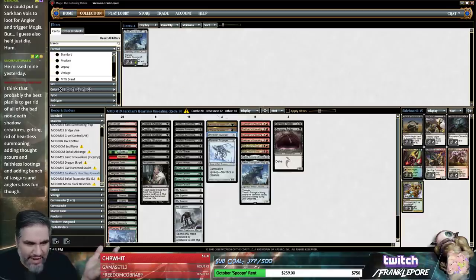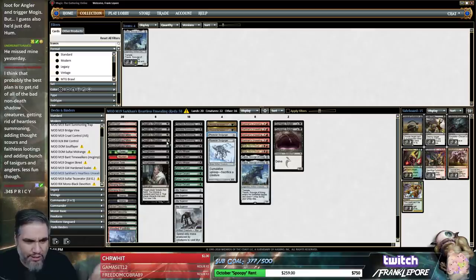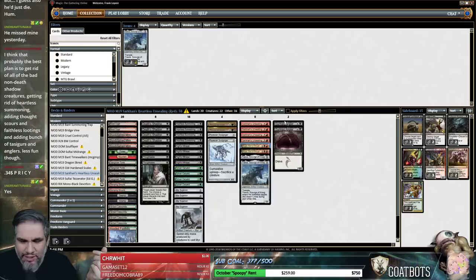Yeah, if we're adding Tassigers and Anglers and getting rid of all the Heartless Summoning packages, the deck's a totally different deck, and we're not playing the same deck. It's just not even a... You might as well just take out the Sarkhan's Unsealing and just play Grixis then.